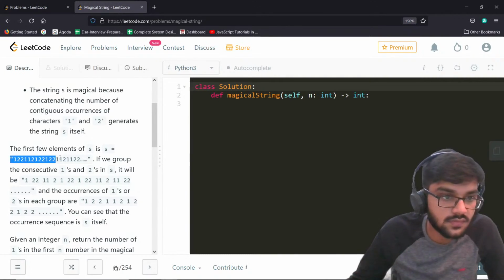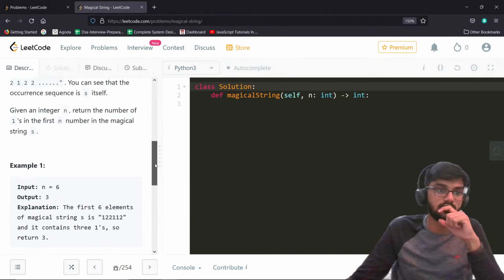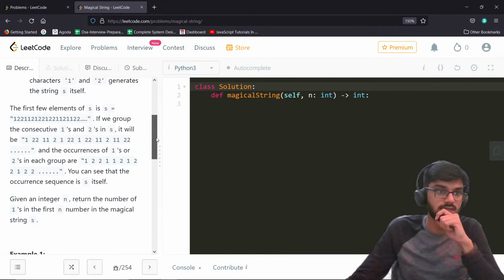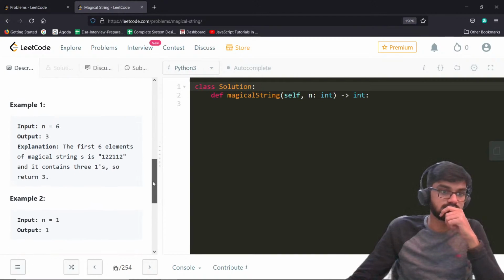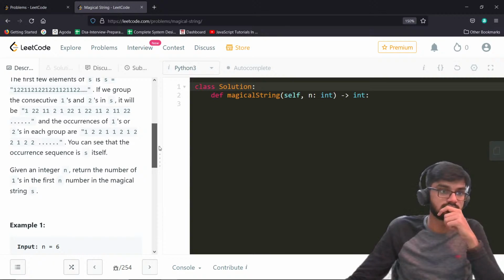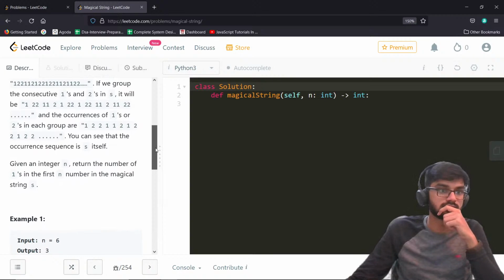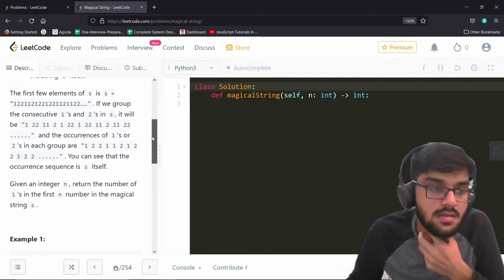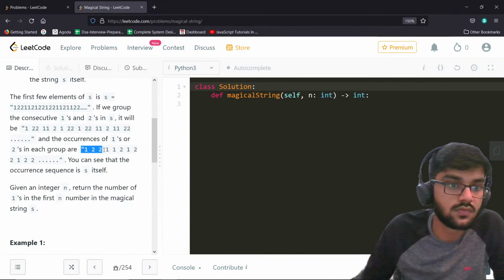Whatever this length is, let's see the length of S. It can be 10 to the power 5. 1 2 2 1 1 2 1 1 1.